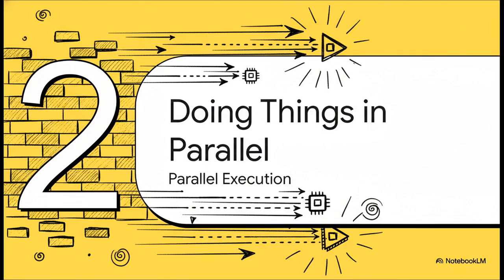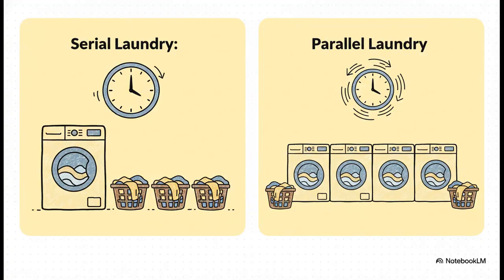Well, that brings us to this really powerful idea: doing things in parallel. And this, right here, is the game changer. Let's go back to our laundry problem. Instead of being stuck at home with your one machine, imagine you go to a laundromat. Bam! Now you've got, say, 4 washing machines. You can run all 4 of your loads at the exact same time. The whole job gets done in the time it used to take to do just one load. That, my friends, is the magic of parallelism.